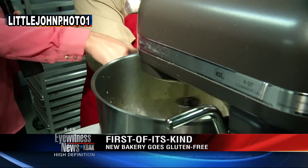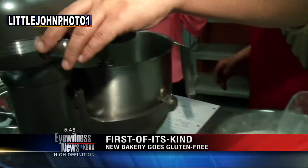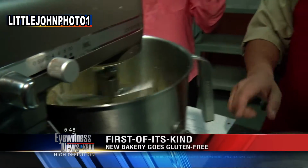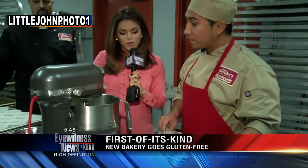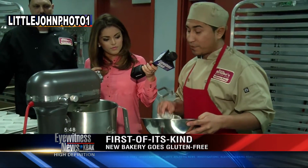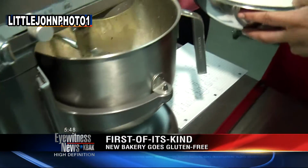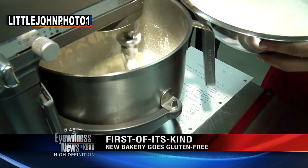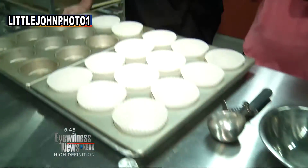So when do you put that in there? In just a little bit. We just want to get this nice and mixed and incorporated, and then we can add in the flour here. This is a house blend flour. This has the baking soda, salt, and the sugar. We'll just add this in little by little here. All right, so he's gonna keep that up, and when that's done, we're gonna pour it in these little cups and then stick it in the oven for some baking.